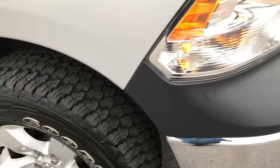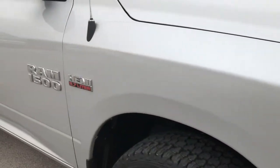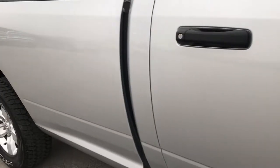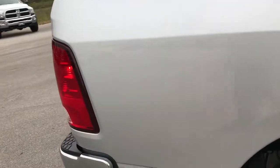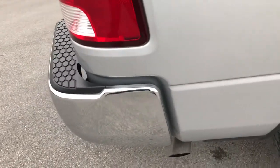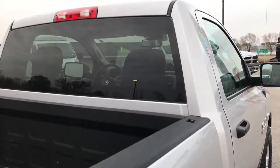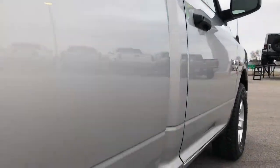Those tires have just as much tread as the front — I'd say 80 to 90% tread left. As you go down this side of the truck you can see just how clean the body is, how reflective and glass-like that paint is. We take all these HD videos so if you're far away or cannot make the trip down, you can make a smart buying decision from the comfort of your own home. Just give us a call at 920-921-0850 and ask for one of our sales associates to make this truck yours today.